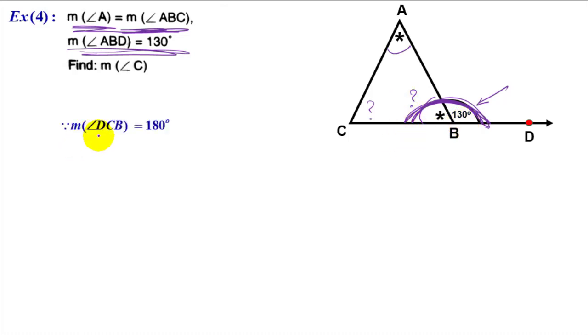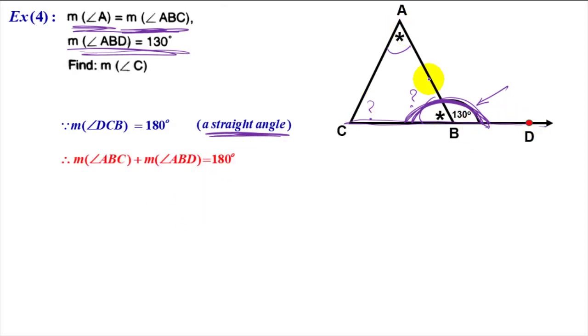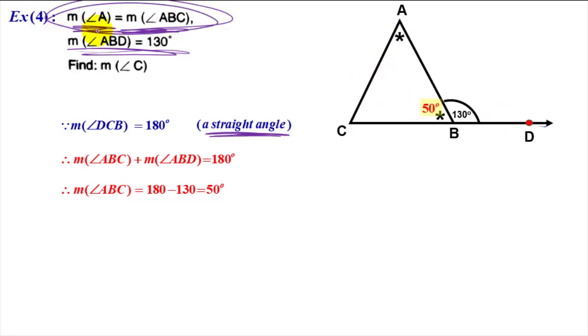طب تعالى نكتب الكلام ده. أول حاجة نكتب since measure of angle DCB، الأنجل دي كلها على بعضيها دي بـ 180 because it's a straight angle. Therefore measure of angle ABC plus measure of angle ABD equal 180. Then measure of angle ABC equal 180 minus 130 equal كام؟ equal 50. يبقى احنا جبنا هنا جزء من جوه triangle بـ 50. ما هو في معلومة قايلها لي إن measure of angle A equal measure of angle ABC. الـ two angles دول are equal. يبقى since measure of angle A equal measure of angle ABC, therefore measure of angle A also equal 50 degree.